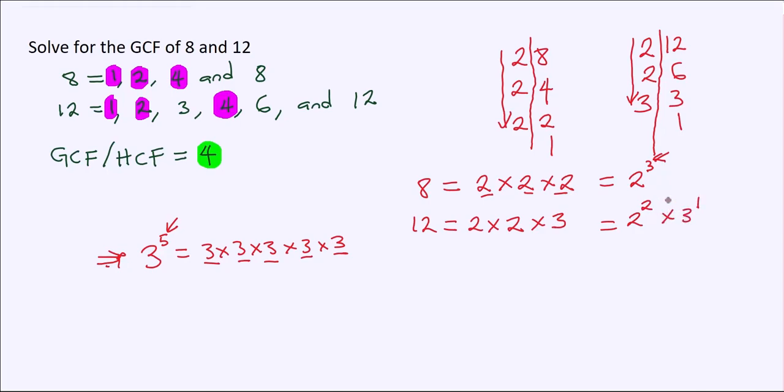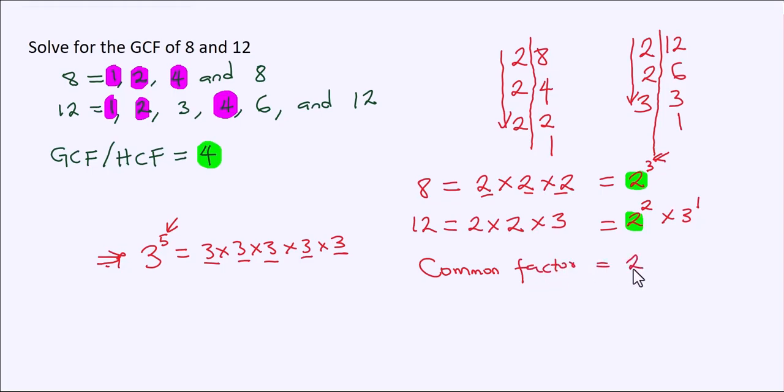So as you can see, what is common amongst these two values? The common thing amongst them is 2 and 2, but their powers are not the same. From this very point, what we'll simply do is use the common factor, which is 2. Okay, let's say common factor is equal to what?